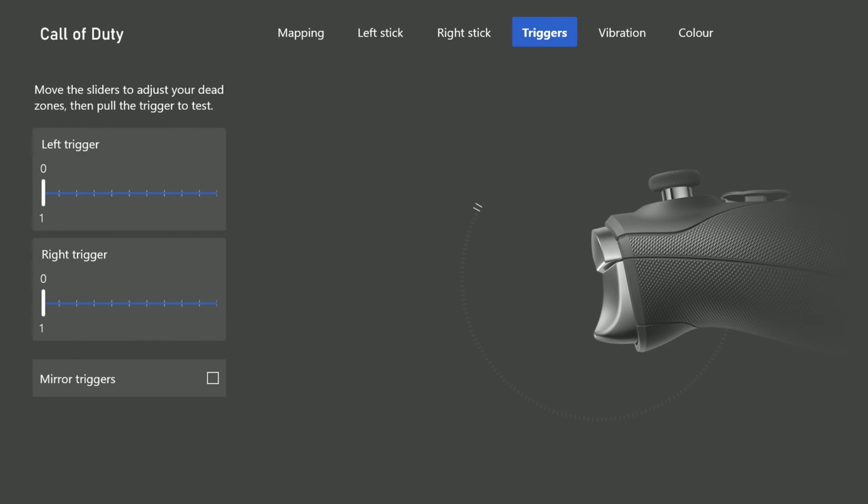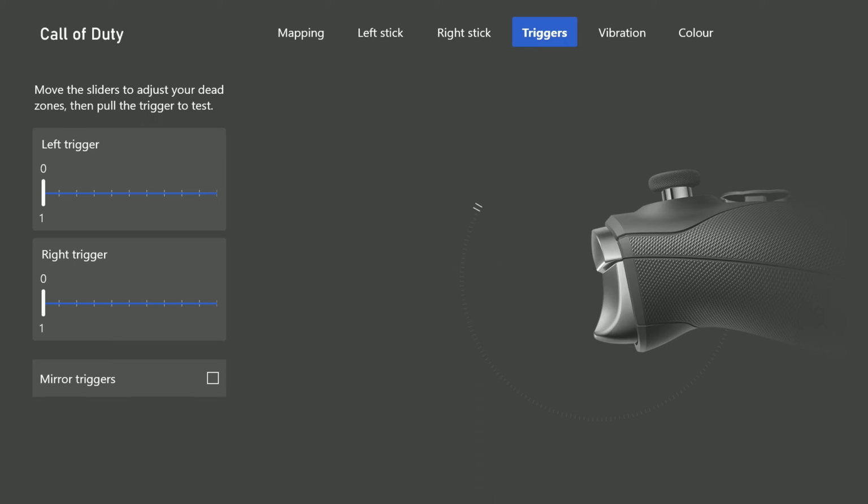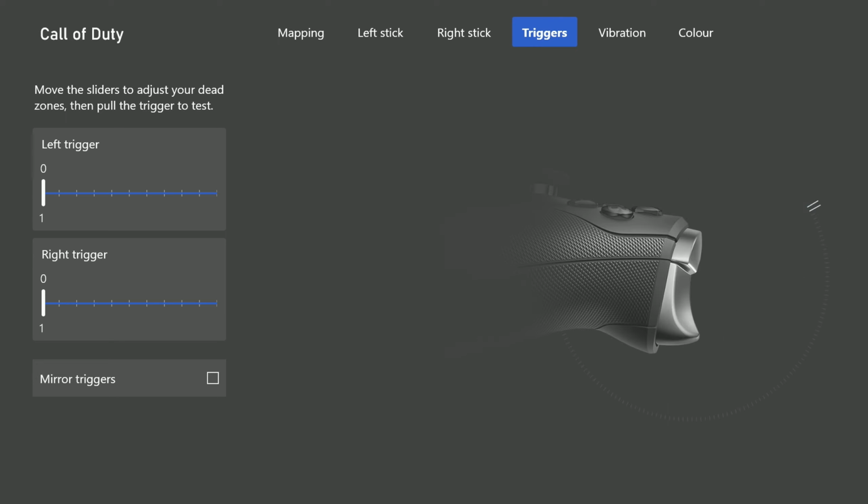Next up, triggers. Set these to 0 and 1. What this does is make it an instant press, okay? Obviously, you want to change this if you can for racing games and stuff, so make sure you don't have this on if you're doing racing games, otherwise you're not going to be able to accelerate properly and control your speed. But for aiming and shooting in Call of Duty, you just want it to be instant. You want that trigger to be going instantly. So set these both to 0 and 1. Again, it will set instantly.